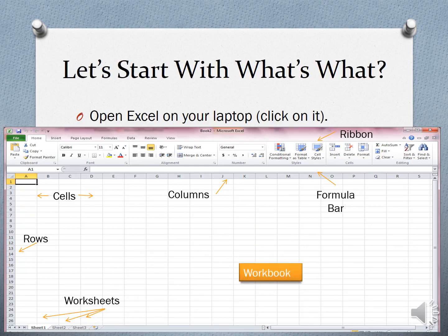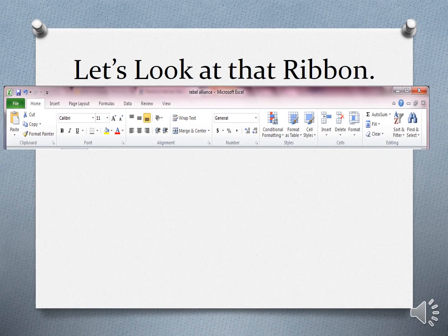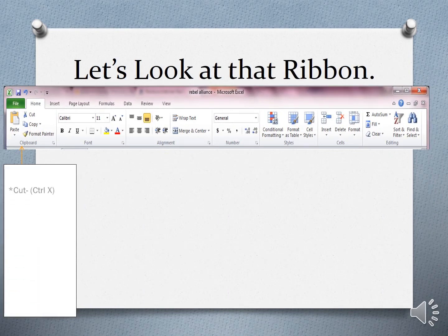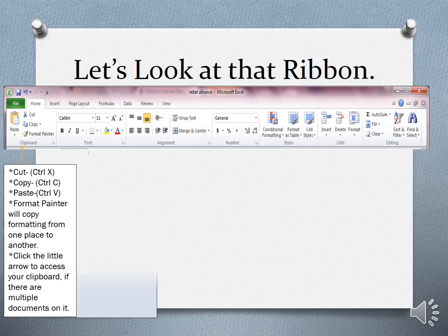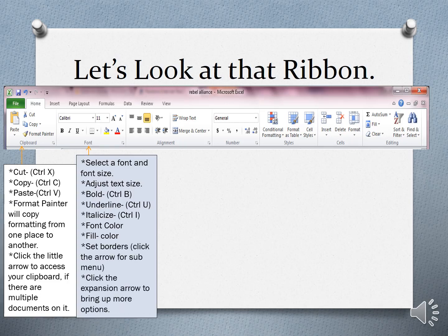This is basically your workbook. This is what you will be doing. And this goes through. And this is your ribbon. And we are going to go through this piece by piece, not in full detail. If you do want full detail, please reach out to us, let us know. We can meet with you one-on-one, do whatever we can do right now virtually, or when we get back in that office, sign up for the workshop and see what we can help you with.